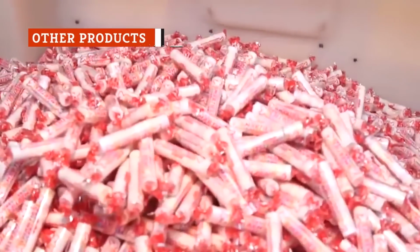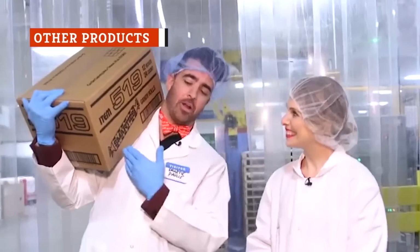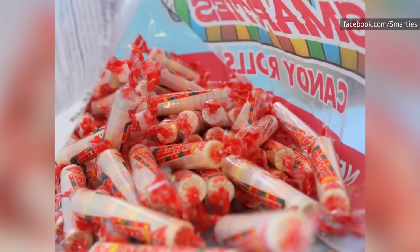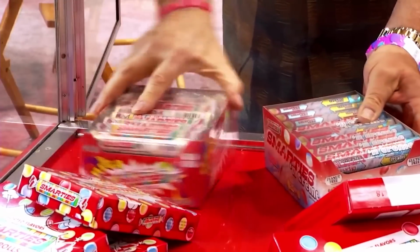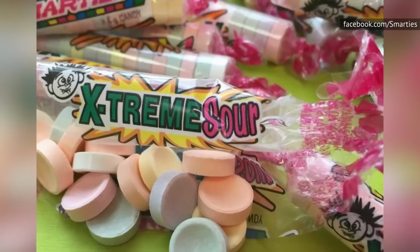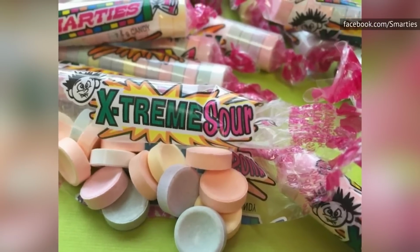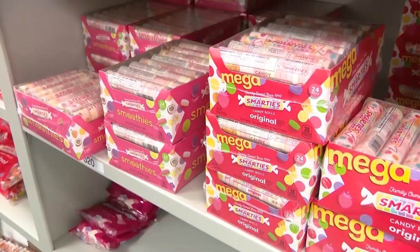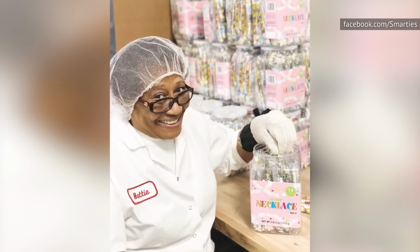Those cute little candy tablets are certainly what everyone thinks of when they hear Smarties in the US or Rockets in Canada, and they have been Smarties Candy Company's best-selling product since the very beginning. But the company started branching out to offer other similar products as well, diversifying their offerings. It's important to keep things fresh so you can stay relevant, right? When Edward D's sons, Michael D. and Jonathan D., took on leadership positions within the family candy company, they debuted a few new product lines along the way. During that time, extreme sour Smarties came along, in addition to oversized Smarties and the ever-popular candy necklace.